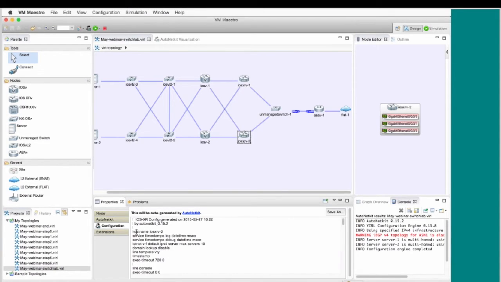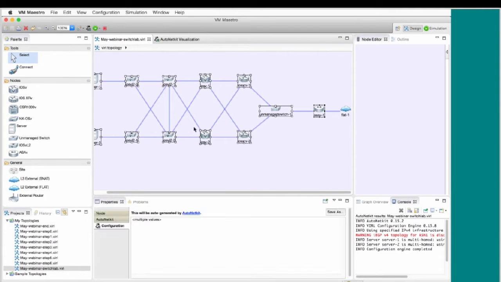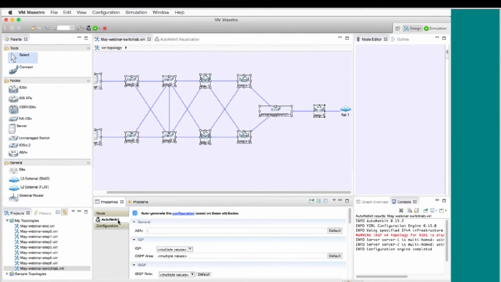This is just a configuration. It's just a text block, so we can certainly edit this by hand. So I could come in here and add my own config stanzas. And if I simply don't click Build Configurations again, whatever changes I made will be saved. In fact, if I want to make sure that I don't overwrite any of these nodes' configurations again, I can select all the nodes, except the flat ones, which don't really have configs on them. Here in the AutoNetKit pane, I can uncheck this auto-generate the configurations for these nodes.